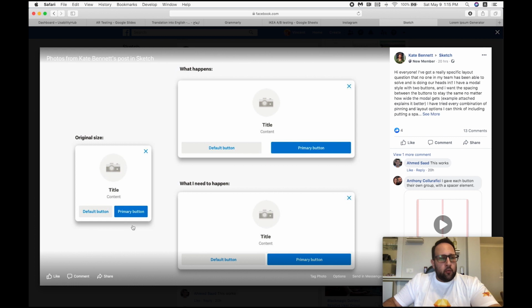She also needs the modal to have a vertical auto layout so it grows accordingly with text. And she needs to build this without any third-party plugins since this will be a part of a design system to be used by a lot of designers, and it would be annoying to ask everyone to get the plugin. So I will show you now how this component works, and then we'll guide you through every step of building it. Let's get into it.